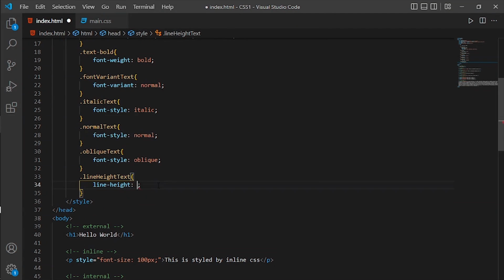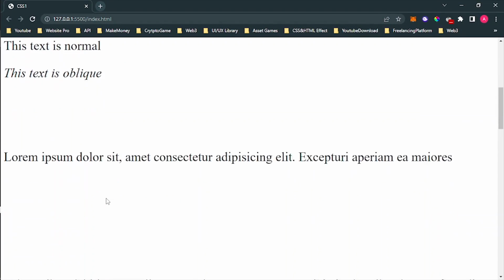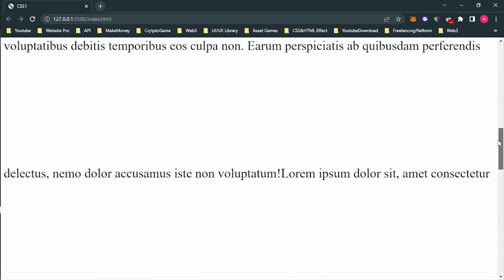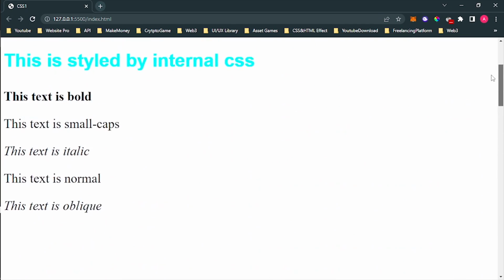Maybe if we are not using the px header, we will use m. Let me see how it looks. Boom. This is giving a lot of margin.